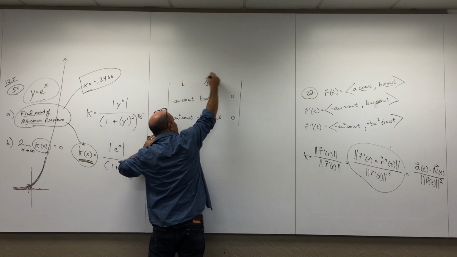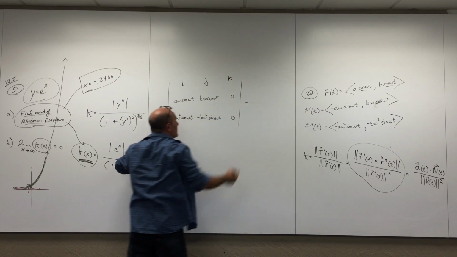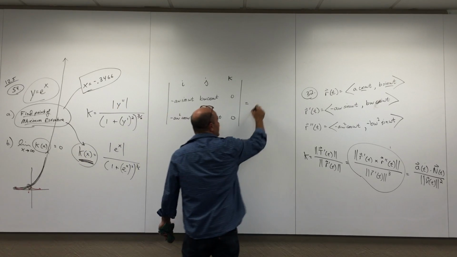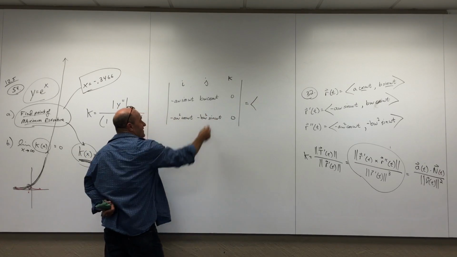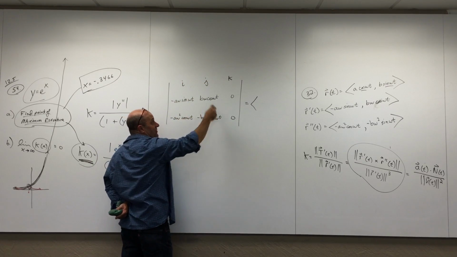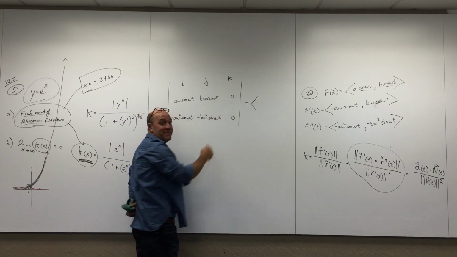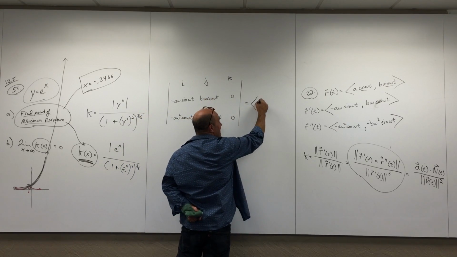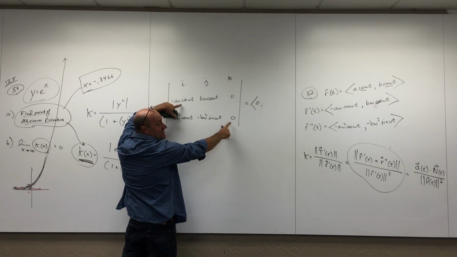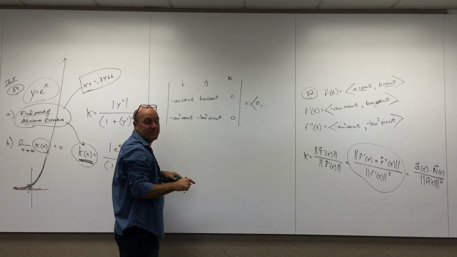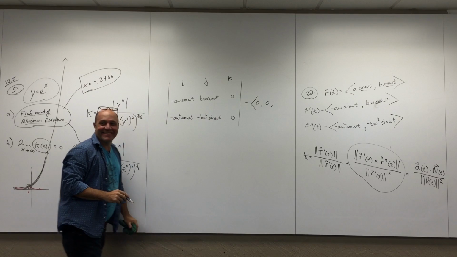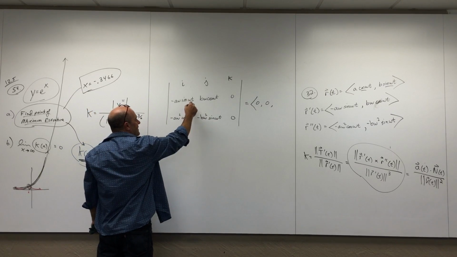R prime: negative a omega sine omega t, b omega cosine omega t. You guys like doing all these in general like this? R double prime: negative a omega squared cosine omega t minus b omega squared sine omega t, comma 0. And here's my I, J, K. Okay, so now I'm doing this cross product. All right, this part is fun. Ready? You do the I guy, and to do the I guy, you cross that out. You do this: 0 minus 0. Good job. Comma. And now you cross out the J guy and you do 0 minus 0. Zachary, good job. And then you do this guy.